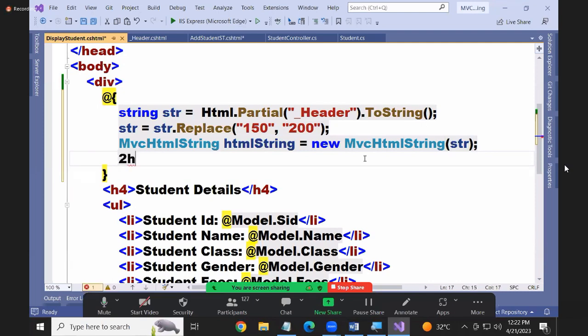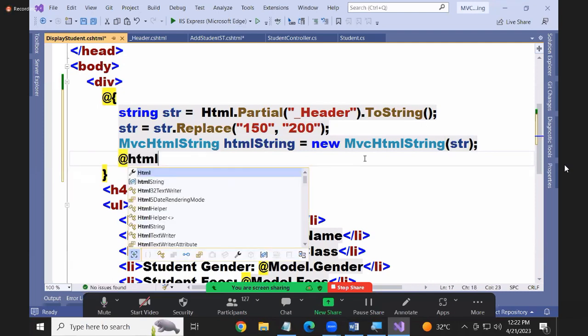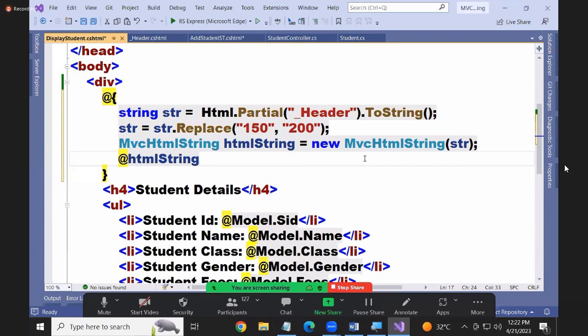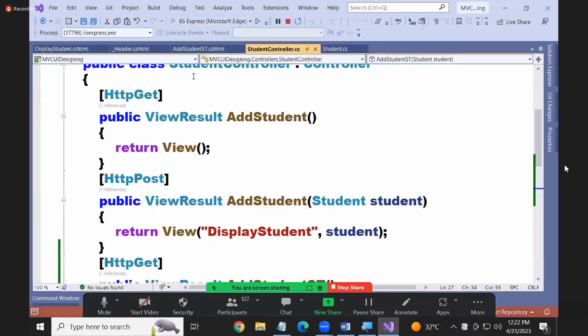And now using at the rate, I'm printing the string to you. I'll show you. Watch. Let's run the controller.